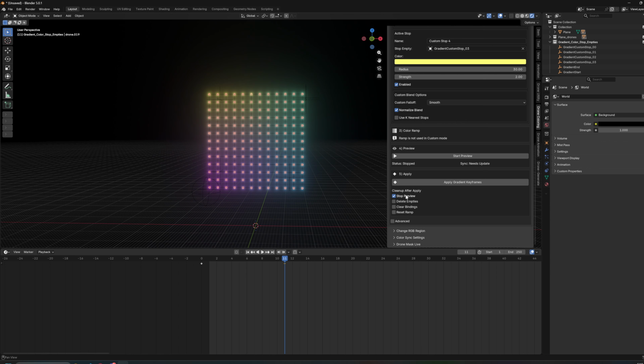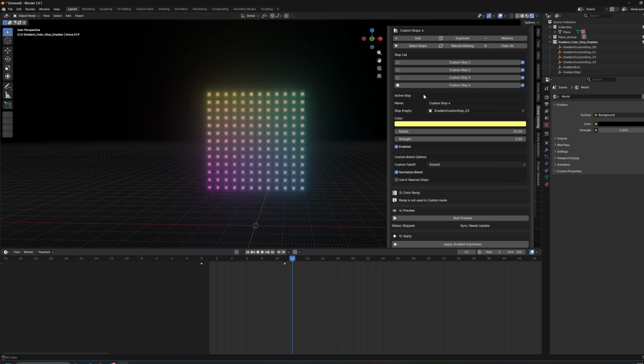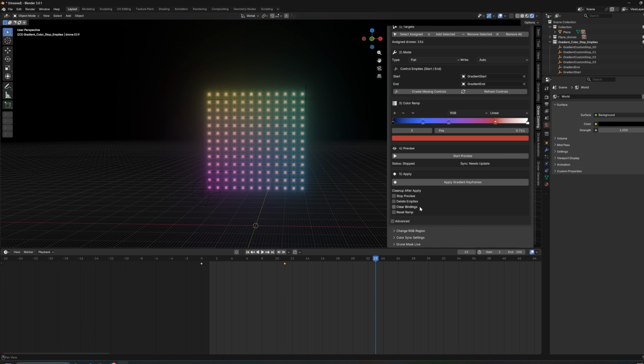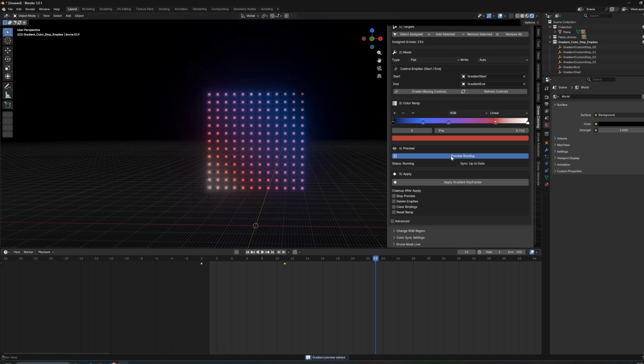And this actually stops the preview, at least if you have this checked. So now you can see there's nothing happening. For example, if I put it back to flat, you can see it's just that keyframe that we added. There's no flat gradient. So to start it again, you just have to press start preview. And it flickers because it dynamically adds that color. So whenever you change the keyframe, it basically shows you at the start the original colors that are dictated by keyframes, and then it automatically updates to your gradient.